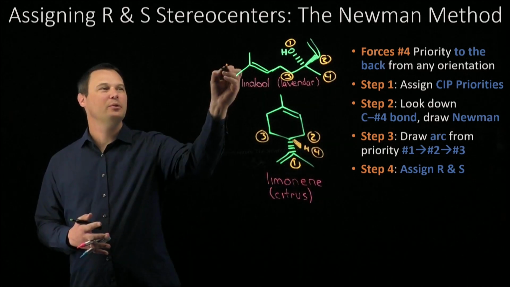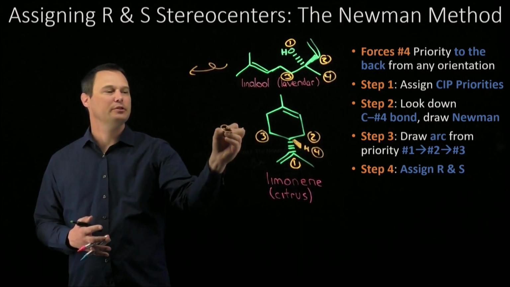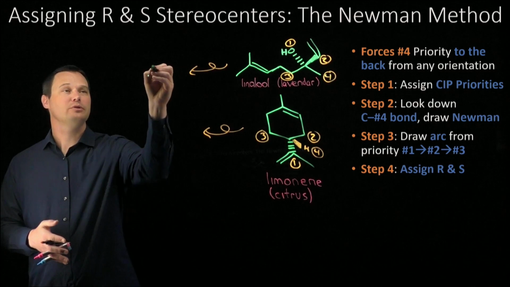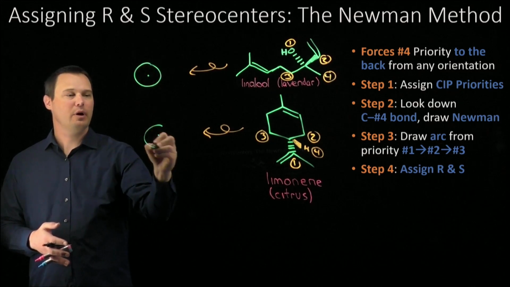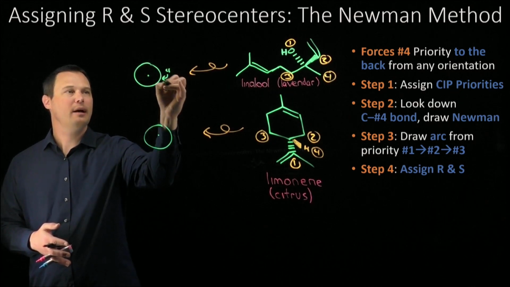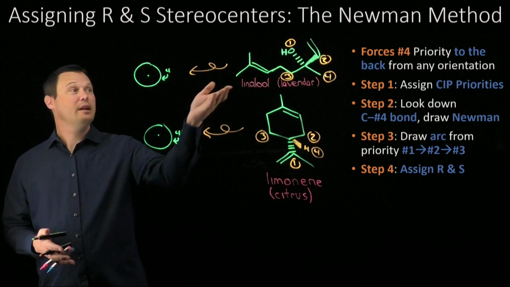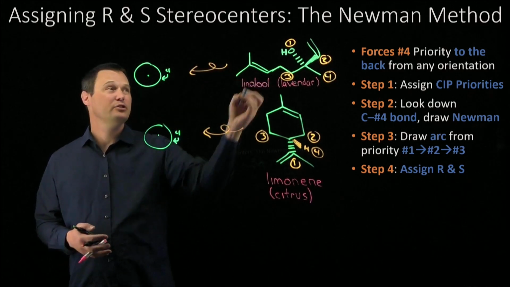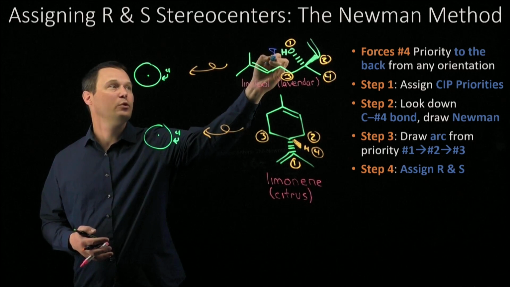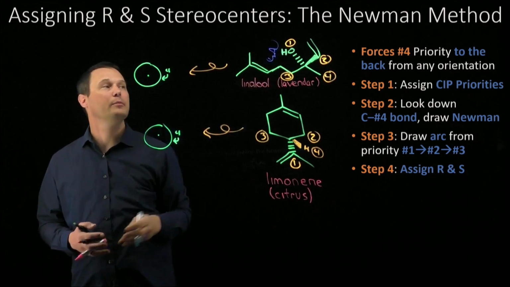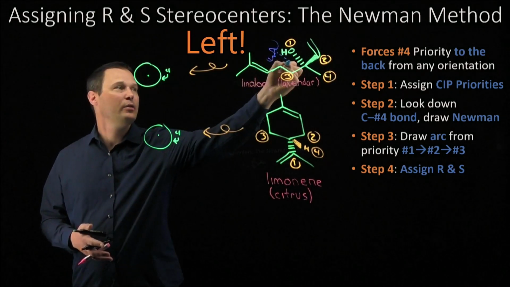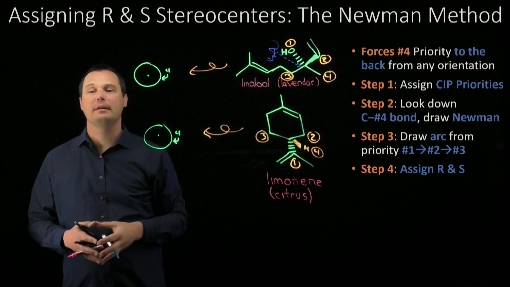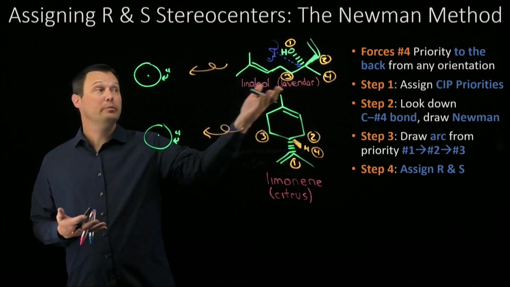The next step is to rotate the molecule into its Newman projection. For both molecules, then, that means we'll start with our dot in our circle, with priority number 4 assumed to be behind the Newman projection. Notice in linalool that number 4 is in the plane pointed to the right. That means that just like for our Newman projections, we'll need to orient ourselves looking at it from the right. That allows me to look down the carbon number 4 priority group bond. Then we can follow all of our normal Newman projection rules.